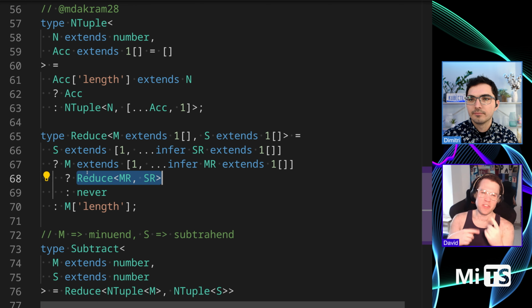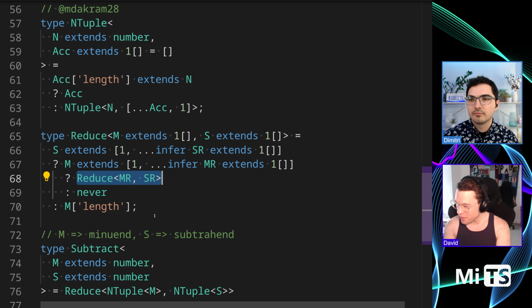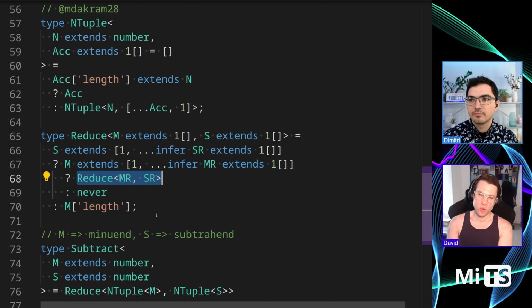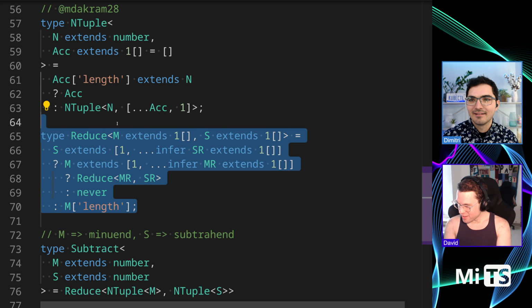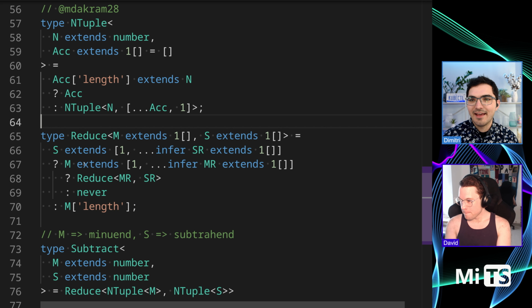They switched. Did they do the thing that I said initially? Because I was like, oh, if we had these in the other order, we wouldn't have to do the additional check. Is this in the other order? I think it is, yeah. Yeah, the S is first, and then the M.